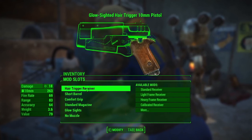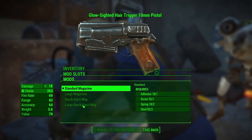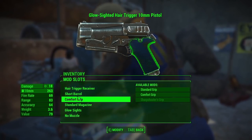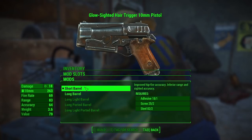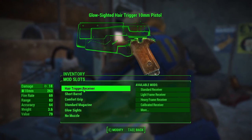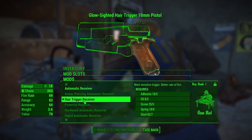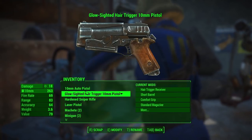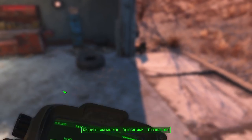Okay. Let's go back. Let's look at my glow-sighted pistol. Glow sights, yeah. Standard magazine. We can't change any of that. Comfort grip. That seems pretty good. We have short barrel, long barrel. I do want this to have the improved hip fire accuracy, inferior range. That's fine. It's a pistol. And then it has a hair trigger receiver. Interesting. Better rate of fire, more sensitive trigger. I'm okay with it. I think I'm just gonna keep those the way they are. I've already upgraded the baseball bat for now. I'm not gonna be able to do anything else to it until we start getting perks for that.